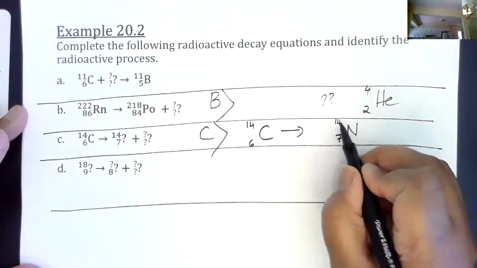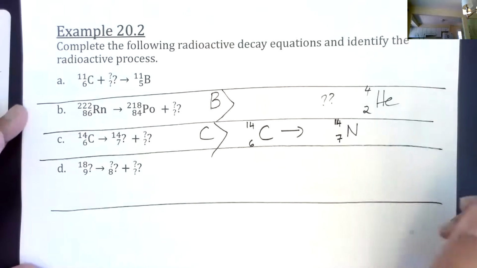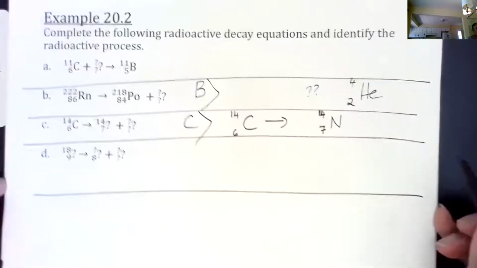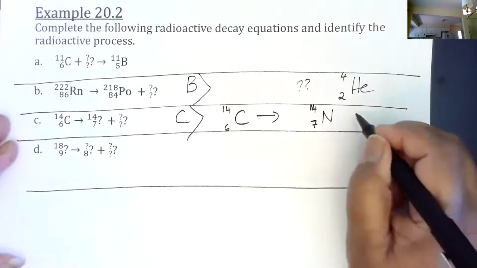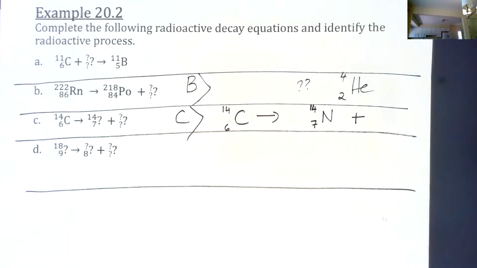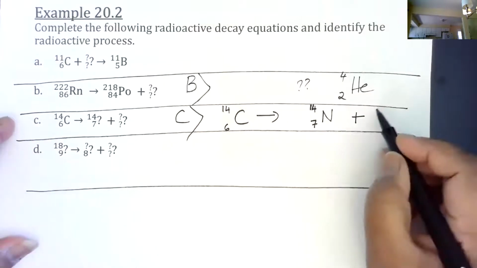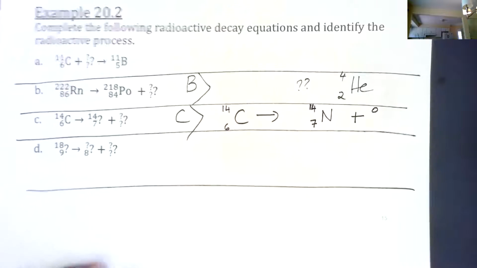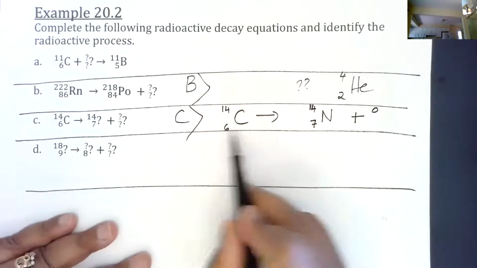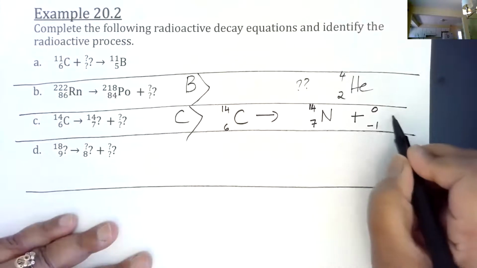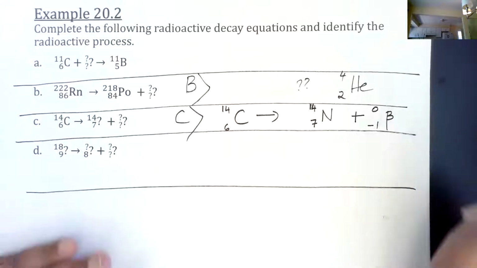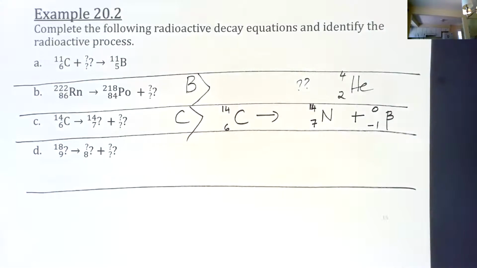So all of you must have a periodic table to do this. And there's no change in the mass number. So this is 0. And then -1, so then the beta. Beta, right, very good. Beta particle.